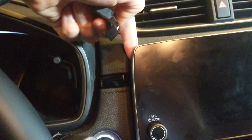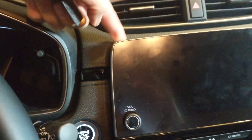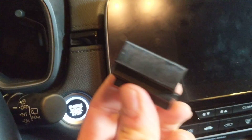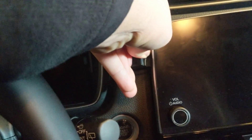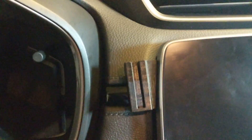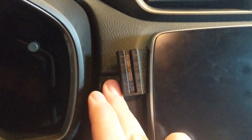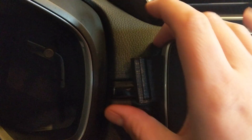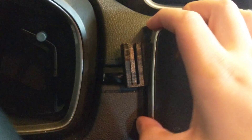On the edges of the center display there's a gap — almost like a ridge — and this is designed to slot right into that ridge. You push it and it flexes a little bit, clips right in. It's pretty sturdy, held by the pressure of the soft plastic material in the center console.